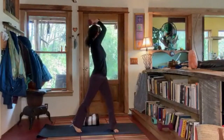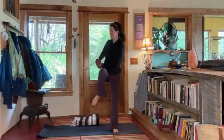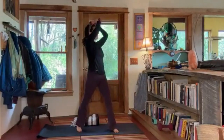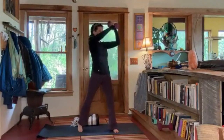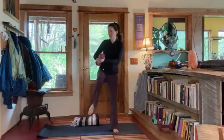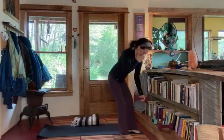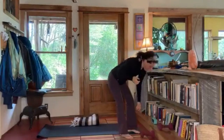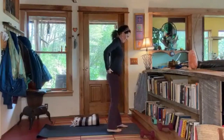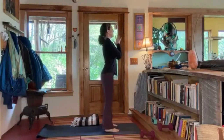1, 2, 3, 4. Think about twisting here. 5, 6, 7, 8. Strong root through that right foot. 9, 10. Yay! So we'll set the weight down and then come back to the top of the mat. Yay, hands to the heart.